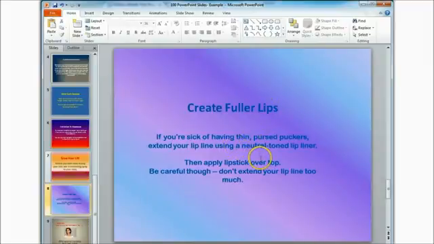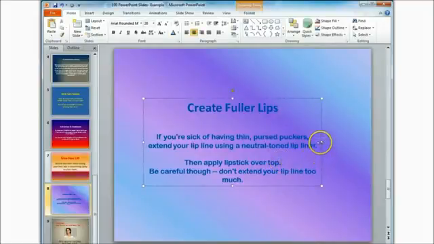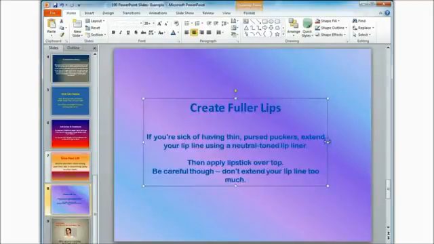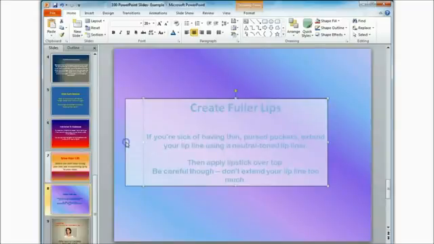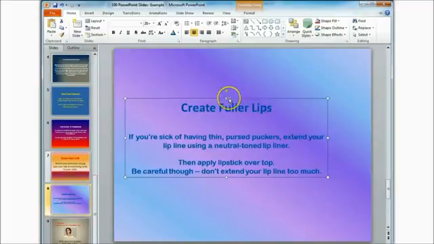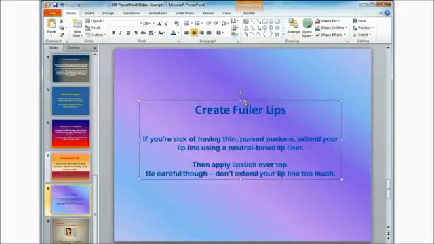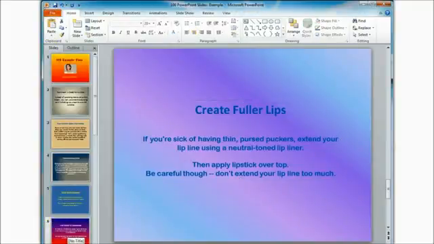Of course, you can play around with these to your heart's content, to make them look just as you would like them to be. Maybe that looks a little better. And then of course save it. So what we need to do now is to save this presentation we've prepared.